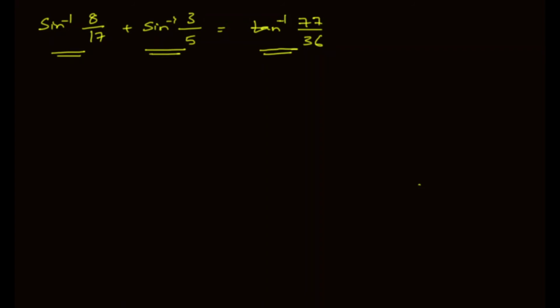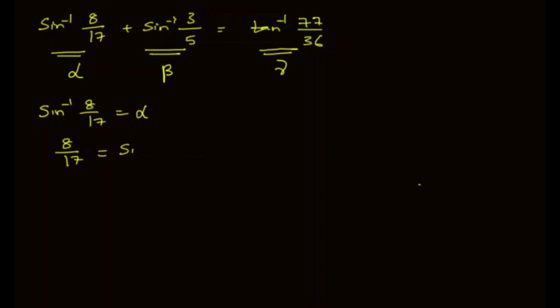We will try to solve it using the inverse trigonometric function properties. So this is angle alpha, this is angle beta, this is angle gamma. We know the exact angles if we use the calculator, but without a calculator, how do we solve it? And then show that the left hand side turns out to be what is there on the right hand side. So I will consider sine inverse 8 by 17 to be alpha. Taking the sine function on both sides, we end up getting 8 by 17, since sine inverse would work as identity function.